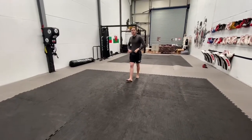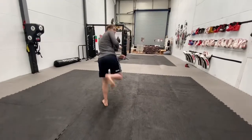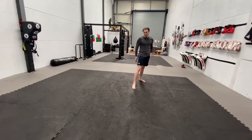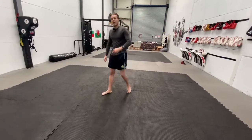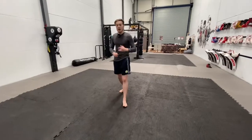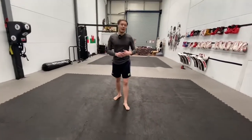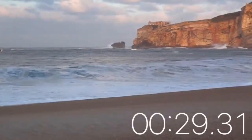Good, that's it. Now, for the more advanced guys, try and step off to the side. As you spin, boom, you want to step off here so that you create an angle away from your opponent, okay? But grab a quick drink now. If you have got the hang of it, that's great. We'll move on to the next session. If you haven't, just go back and practice a little bit more, okay? Grab a really quick drink and then we're going to move on to the next part.